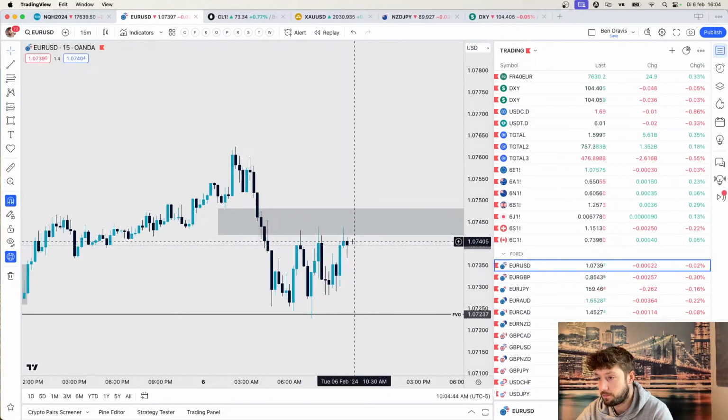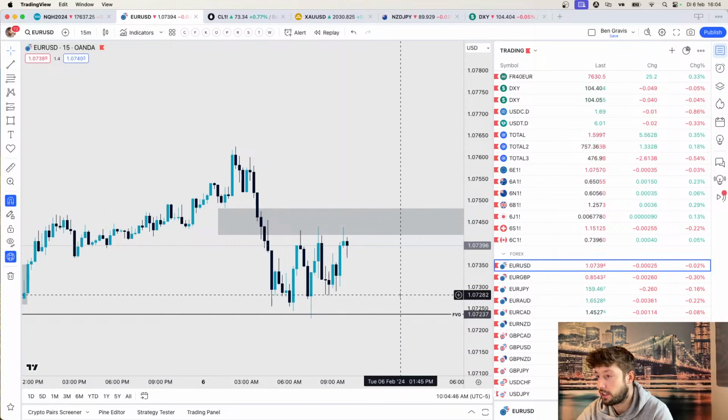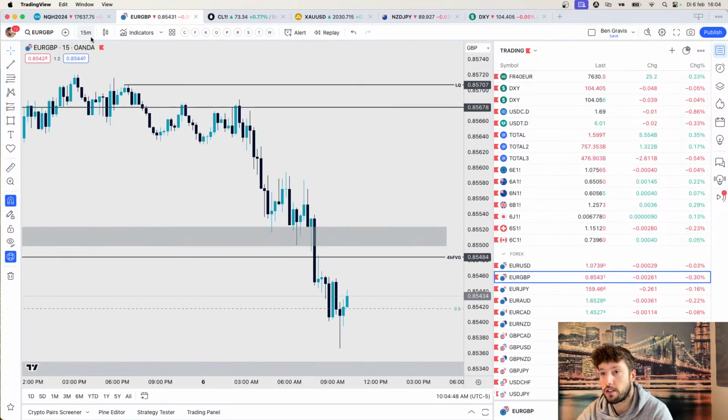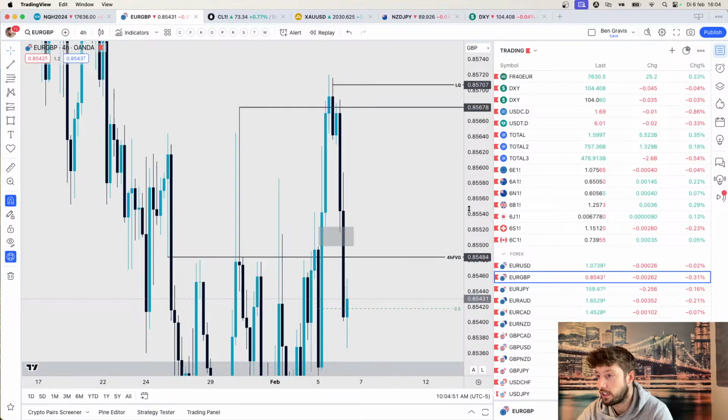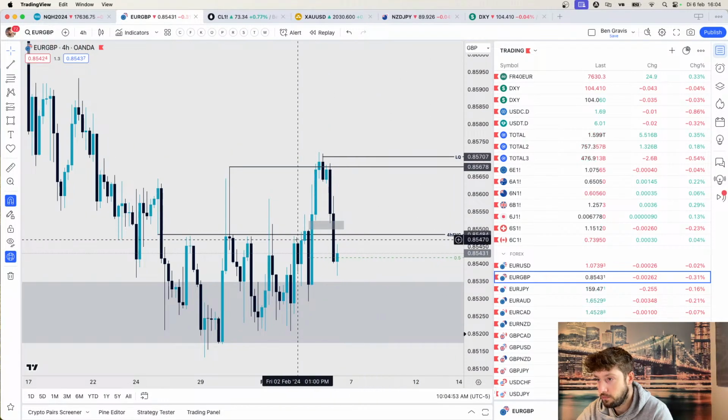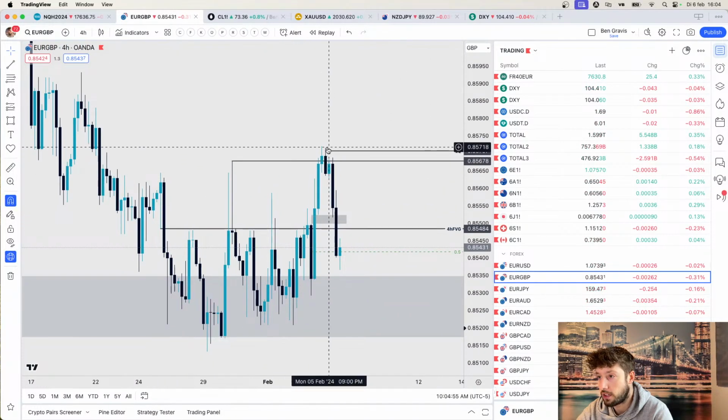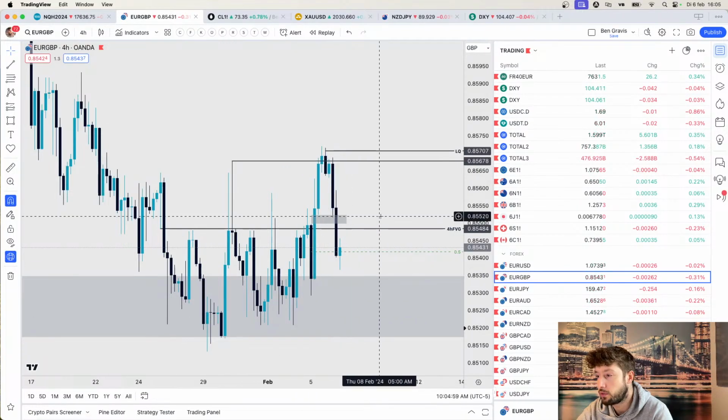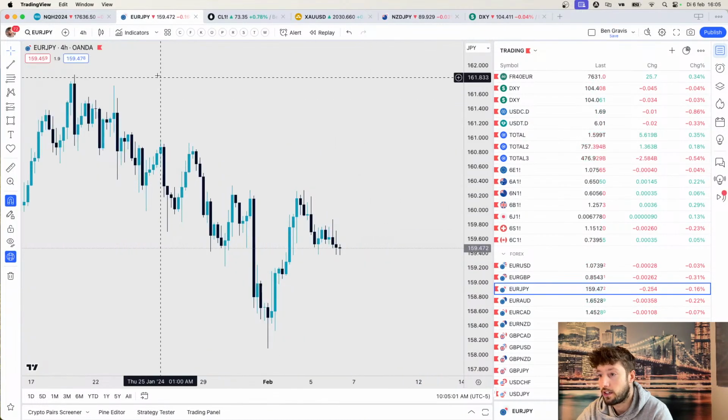Equal highs here, probably push towards that level and then come back down. But I'm really looking to find good setups. This one took out the high and then closed below this one, so your target would be in this zone. So there is no entry there.